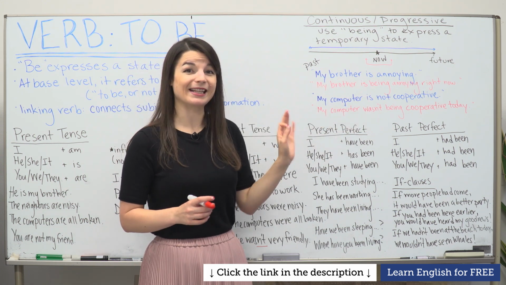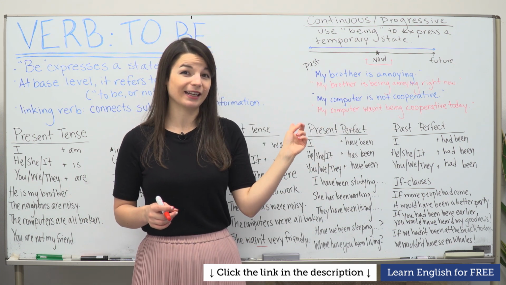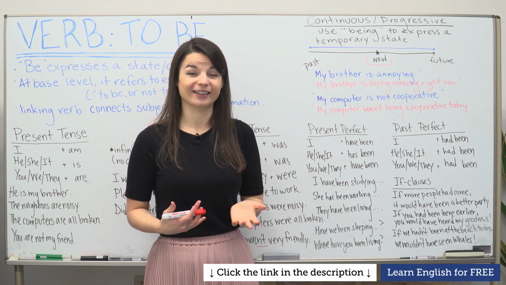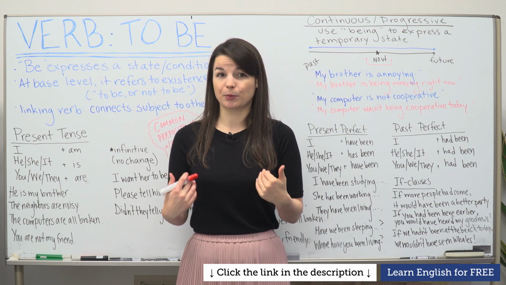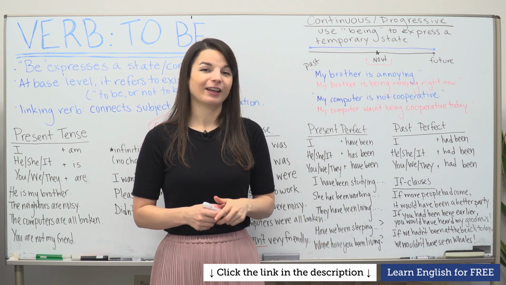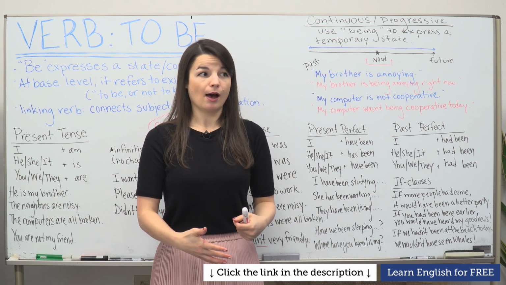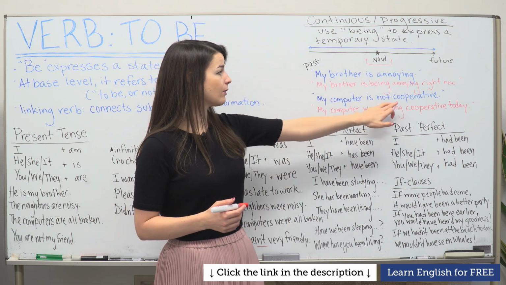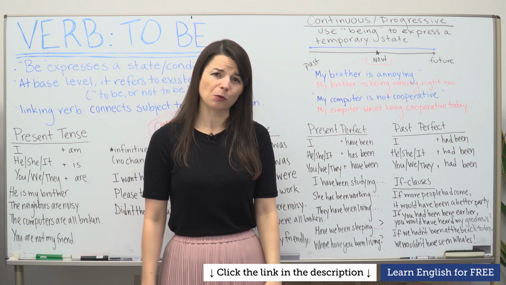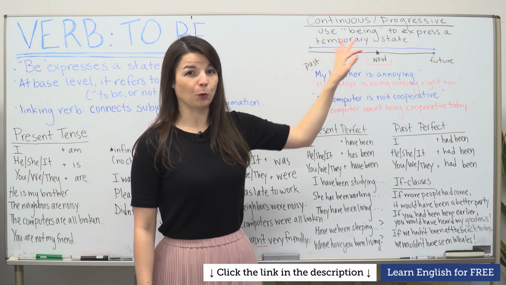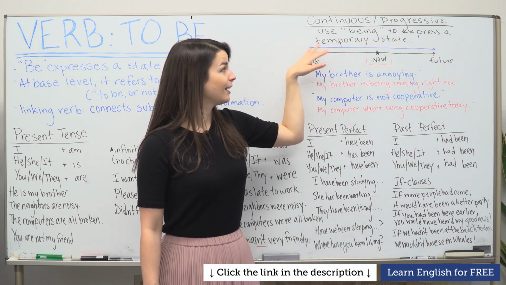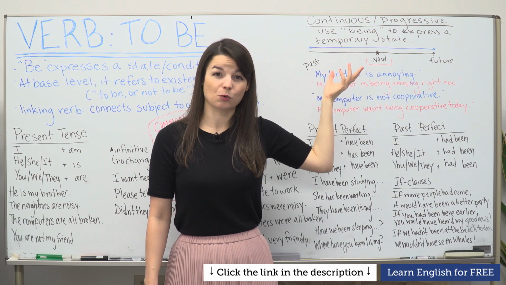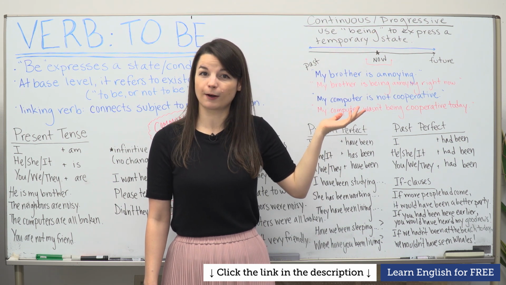Let's look at one more example. My computer is not cooperative. I've used the negative, not cooperative. So this is a little bit of a funny sentence. It suggests maybe my computer can think for itself. So cooperative, meaning my computer is not working very well, in other words. But here I've used the adjective, my computer is not cooperative. So maybe I have an old computer. So every day, in a present tense sentence, my computer is not cooperative. It doesn't work very well.